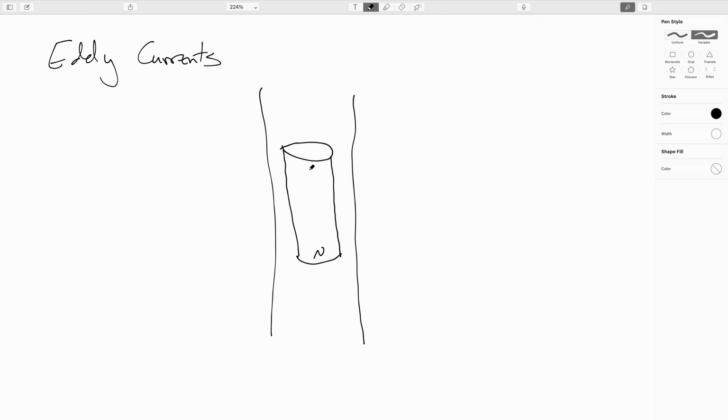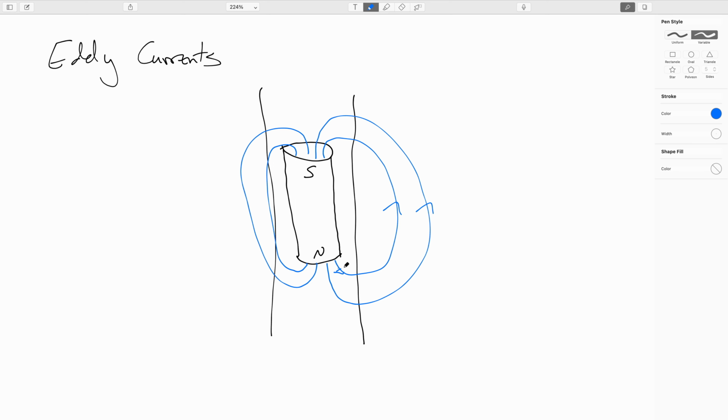So we'll say this is the north end here, that's the south end there. And if the magnet were the other way around, just do a headstand and look at the monitor that way if you prefer. But the result will be the same either way. So let's just draw a few magnetic field lines here and here. All right, so they'll be doing something like this.